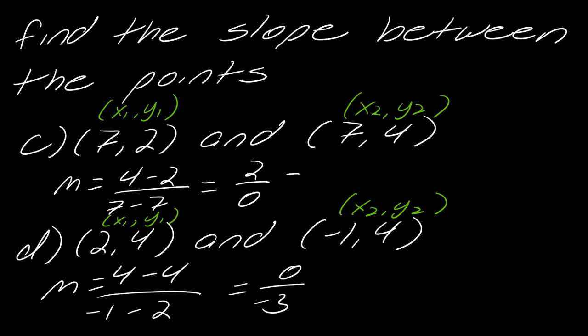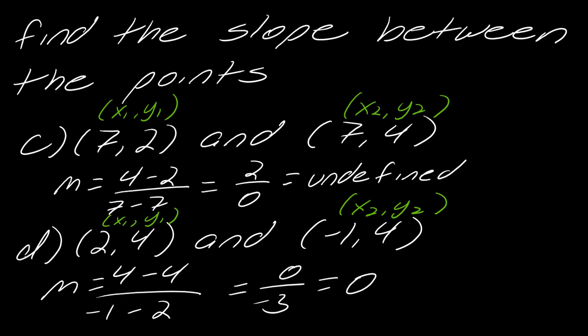In this case, you can't have a 0 in the denominator, so you can't leave this as is. You have to actually explain what this is. This means undefined. Remember, that was one of the slope types I talked about at the beginning of this video. And if you have a 0 in the numerator, that just makes the whole thing equal 0. So you have to actually explain what your result means. But now we have to go a little deeper with this, right? What does this actually mean?